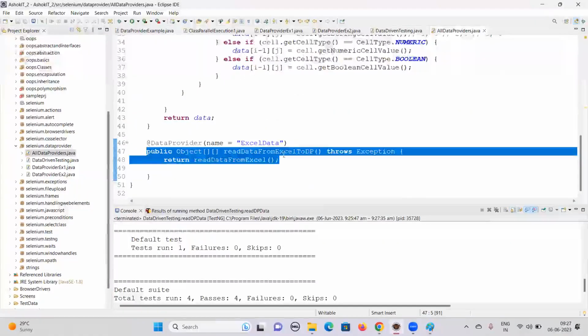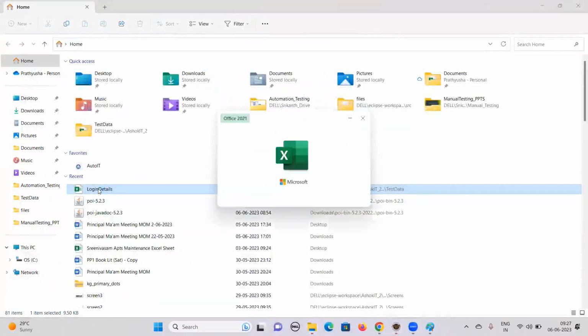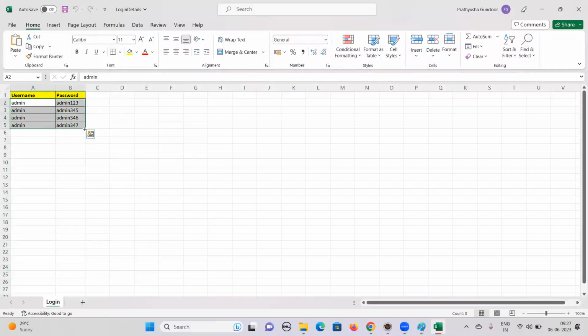The thing is I want to have the data here. Let us consider I have this data, 0 and so on. Data provider will have this data. From Excel, we have username, password, but data provider will have it from this to this. So now what I'm trying to do is selectively execute them. Partially execute, not all the test cases. I want to execute 0, 4 and some 5 or some other things.